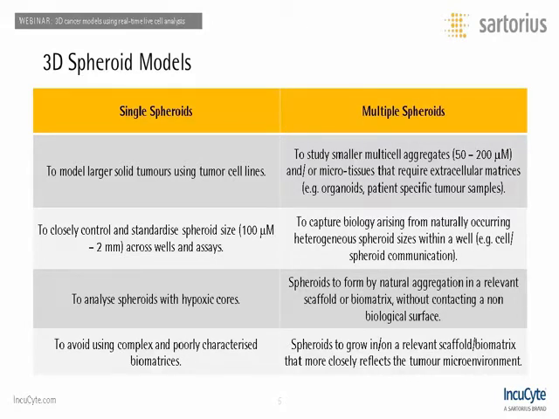Here I want to spend a little time briefly describing two 3D models of multicellular tumor spheroids and perhaps why you would choose one over the other. Firstly, methods that produce uniform and very much size-controlled 3D spheroids, such as single spheroids, allow you not only to recreate the spatial distribution, or rather zonal regions, of proliferating, quiescent and necrotic cells, which are very much characteristic of solid tumours, but also the physiochemical environment with respect to nutrient, waste, and oxygen gradients.